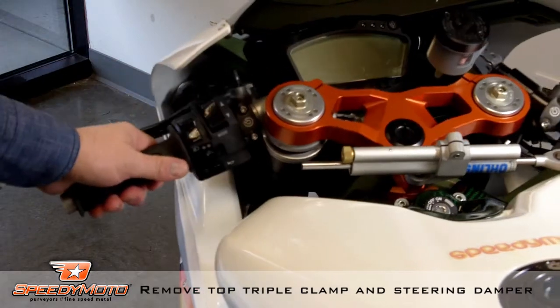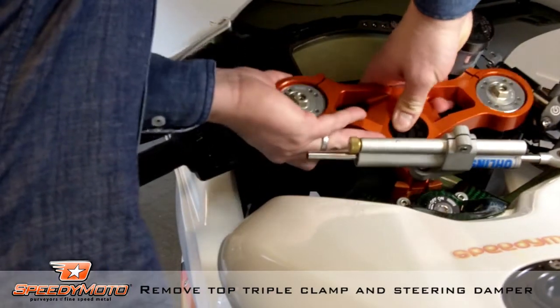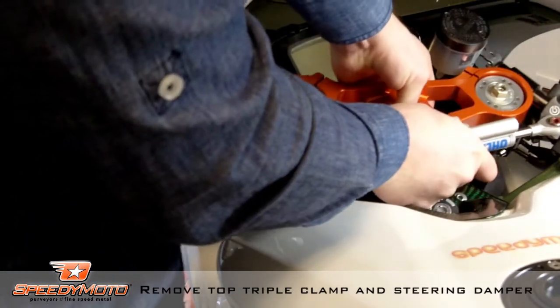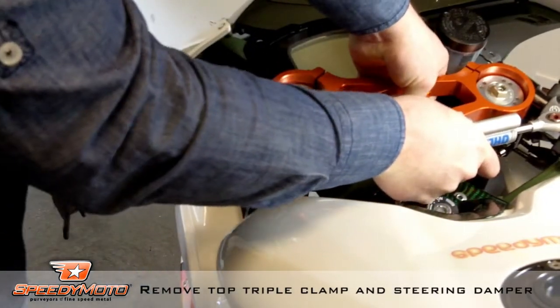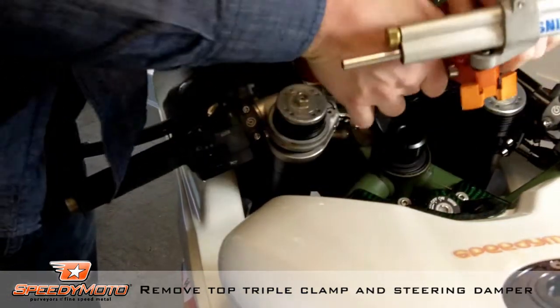Sometimes it's easier if you alleviate the weight on the front wheel, but on this bike it slips right off, and your bike might be the same. If not, you might need to lift the front end of the bike off.